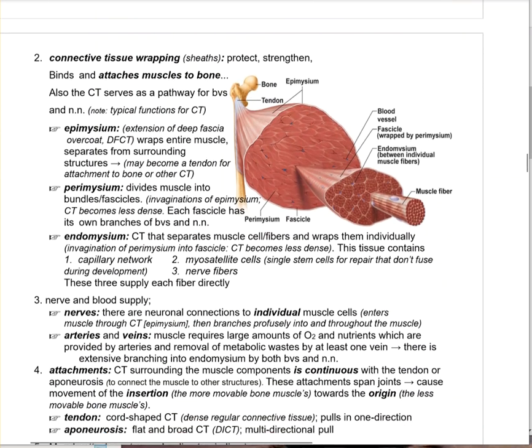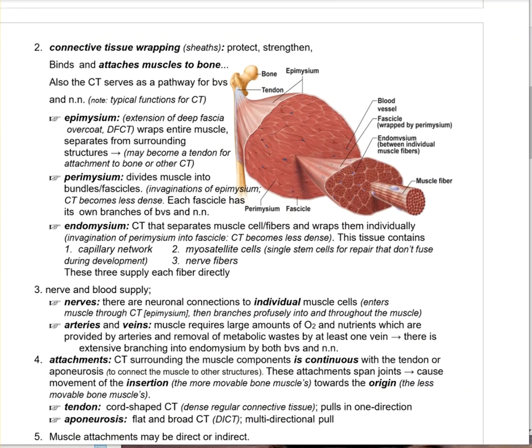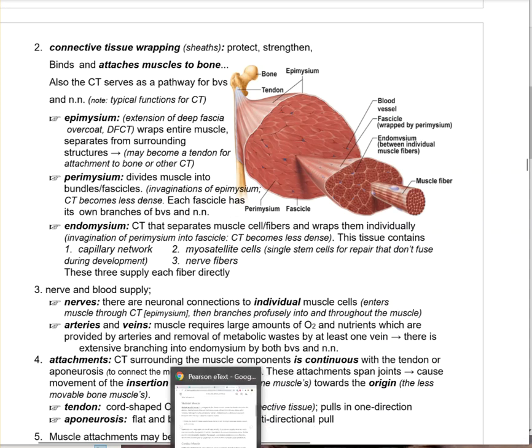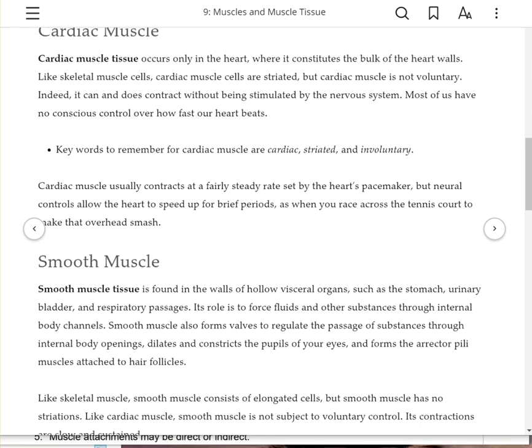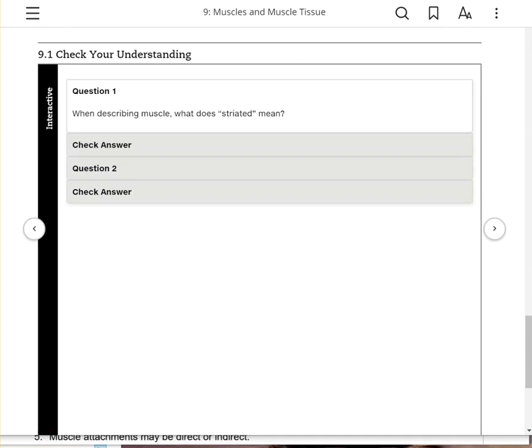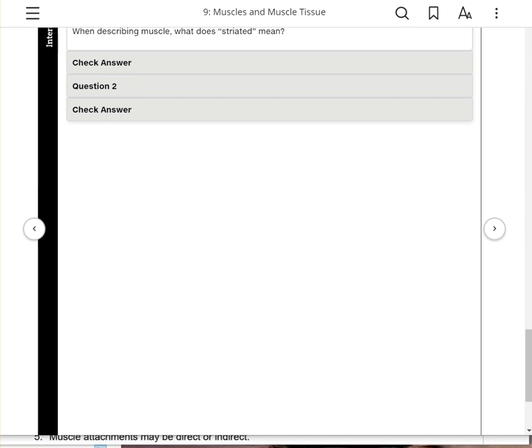What I do want to talk about, though, a little bit is connective tissue wrapping. And you're also going to look at this in lab. So you'll get a chance to see this under the microscope in the lab assignments as well. And this is on page 282 of your notes. And let's see, the picture that we have is the exact same one, I think. But let's bring up page 282 so you can see it. Oops, I have to go to the next section there.